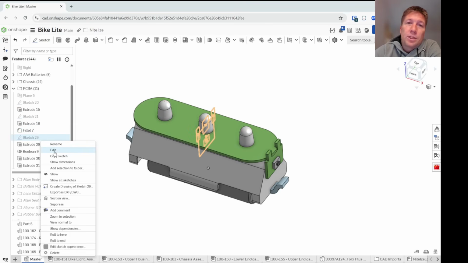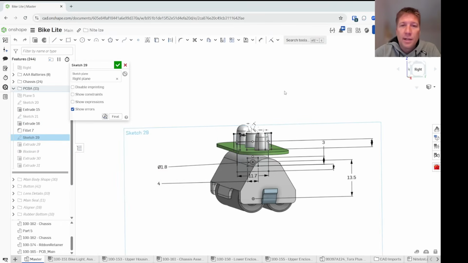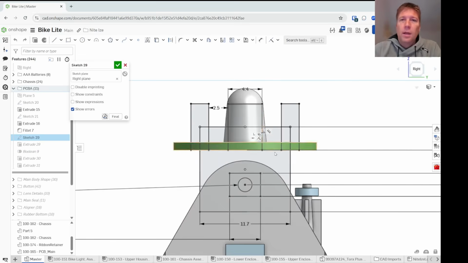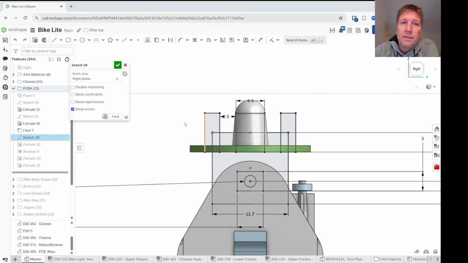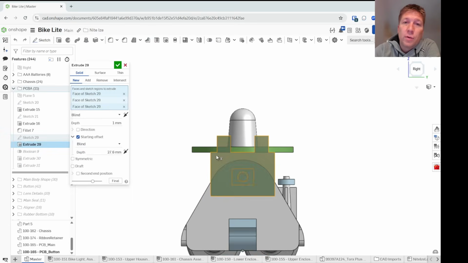I did one sketch on the front plane to help identify this notching feature. Because the sketch is doing two things, it's defining the shape of the push button PCB that faces sideways. It also defines the notches that are cut into the front PCB. Then I use this to first create the PCB.